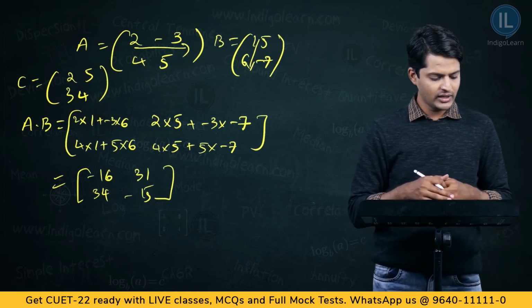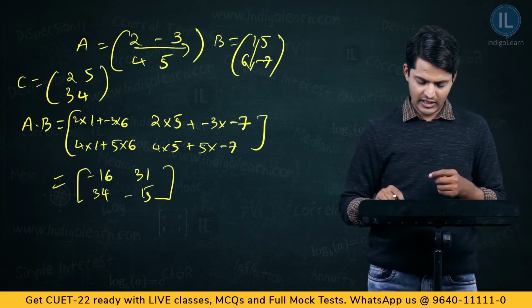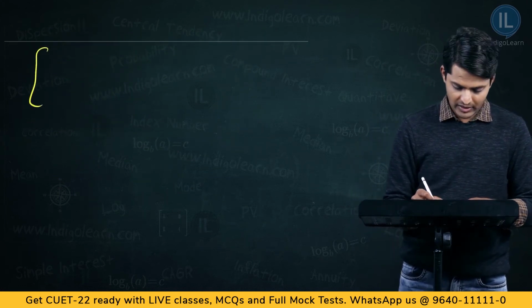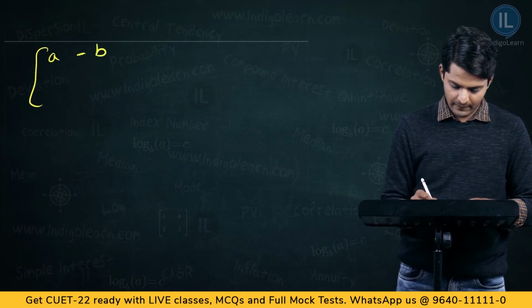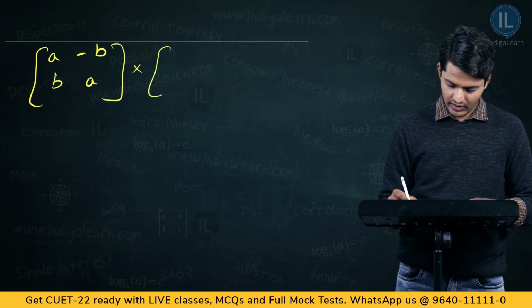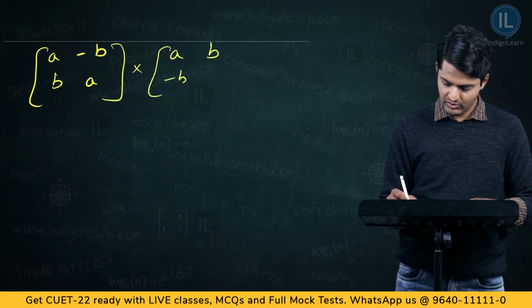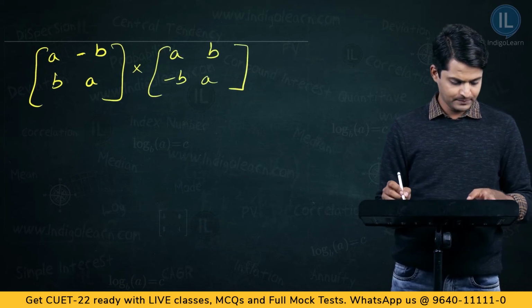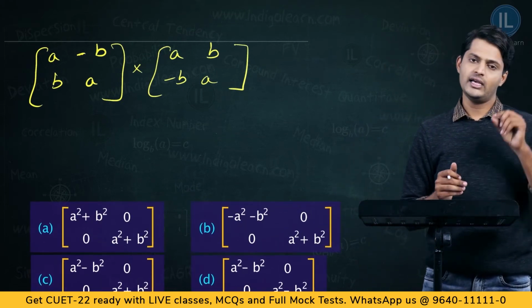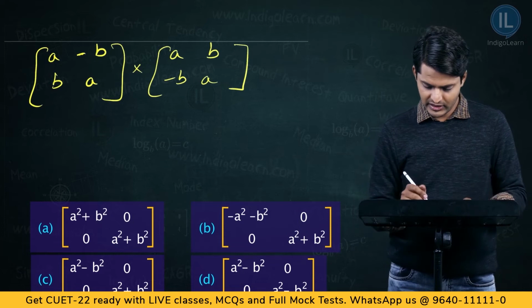BA also you do it, you will get a different case. 17th one. So, the product is, though it is written as plus, so let us do the multiplication. A minus B, B minus A, you are multiplying this with A, B and minus B, A, right. Otherwise, if you are just adding, A plus A should become 2A, and none of the options has 2A. I think it is referring to multiplication. So, make that correction.